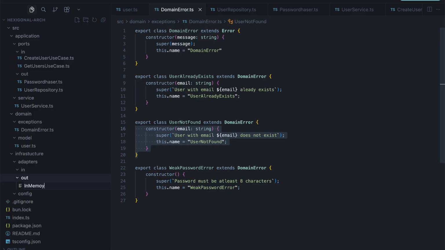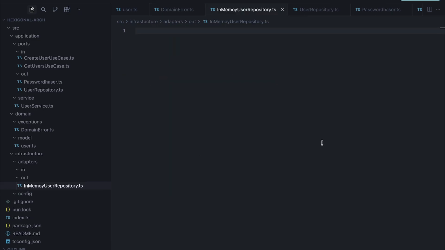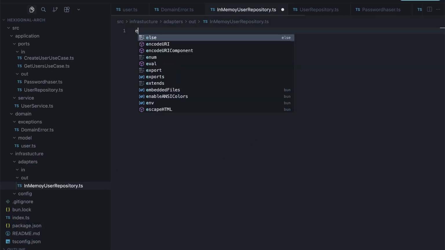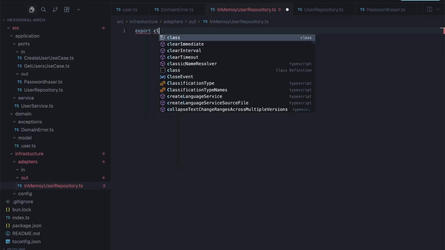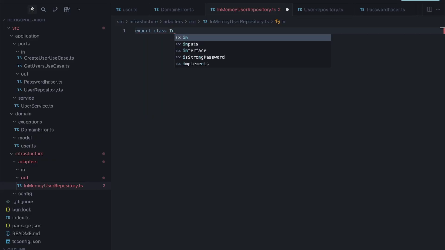So here we have our user in-memory repository, right? A class that is exported.